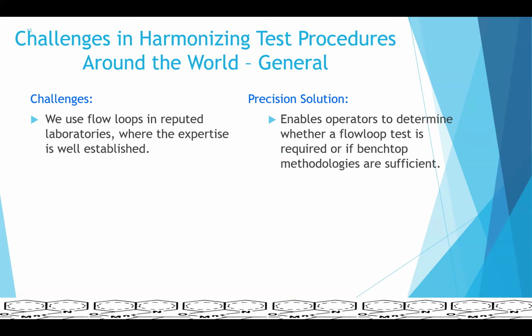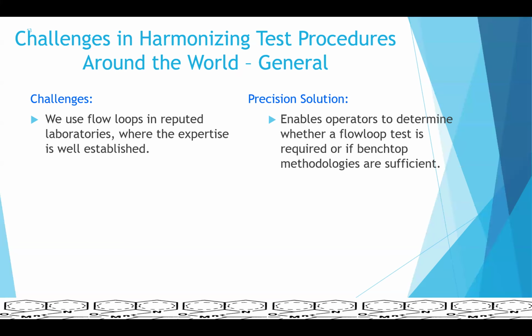When ASTM looked into developing standards around 2000, they considered developing a standard for flow loops, but they did not go for it because every flow loop is unique and proprietary, and cannot be repeated or reproduced in other locations. As a result, it does not provide a level playing ground.